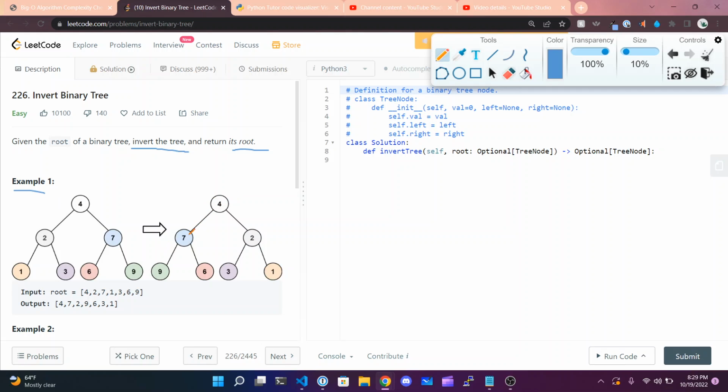And as you can kind of see, 4 didn't move at all, right? Because it's just in line. But its children flip positions left and right, right? They went like this. They flip positions, and then these guys flip positions as well.